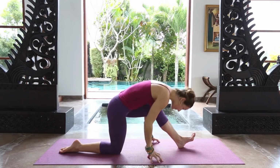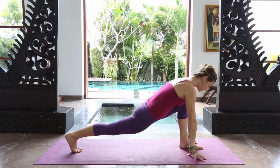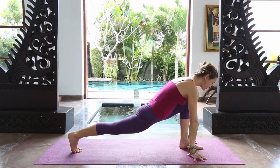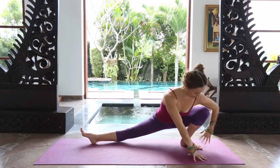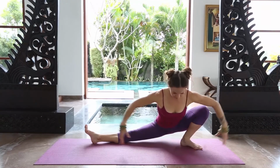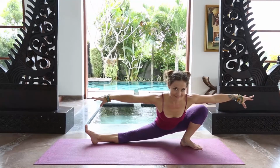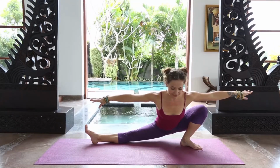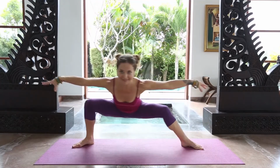We're going to step back into that low lunge and return the way we came. Side angle stretch. Ankle is underneath the sit bone. Take the arms out if you can. Maybe play a little bit. Neck, shoulders, ribs. It's a nice hip opener. Shift sides.